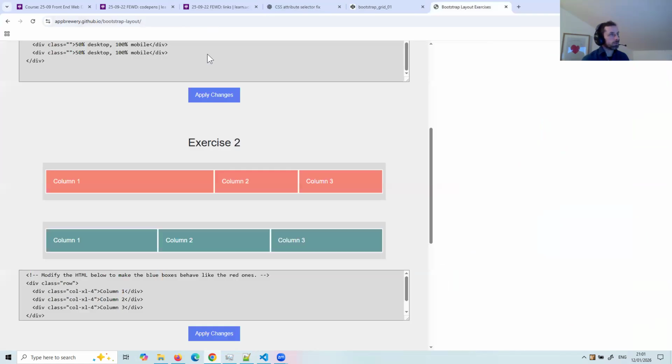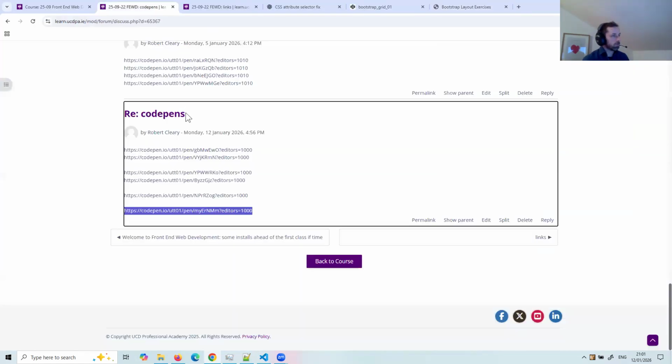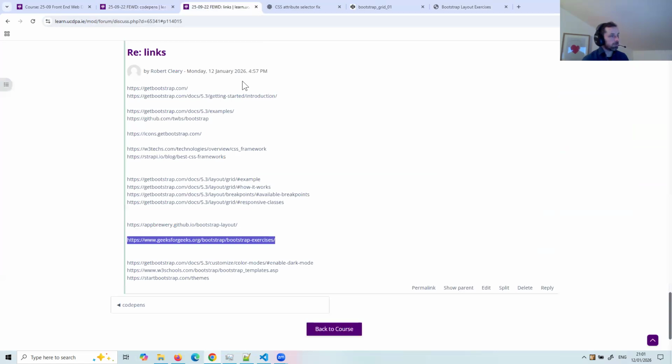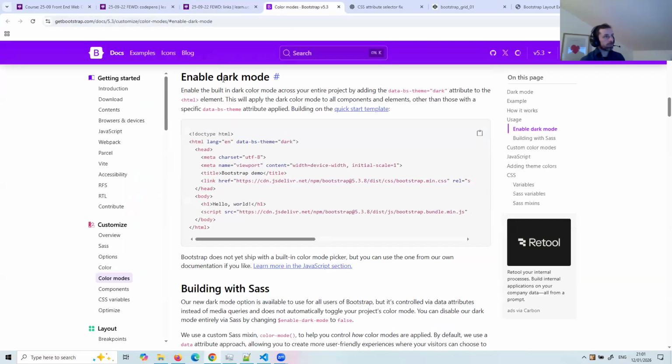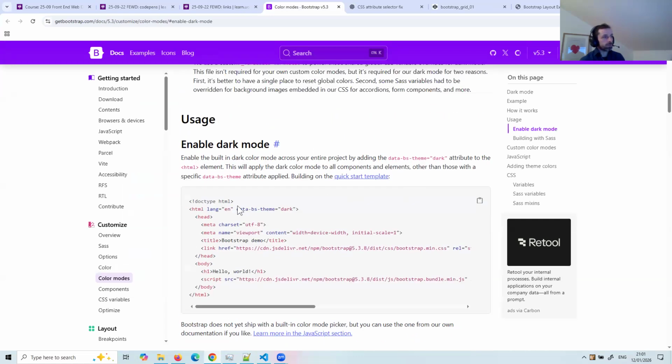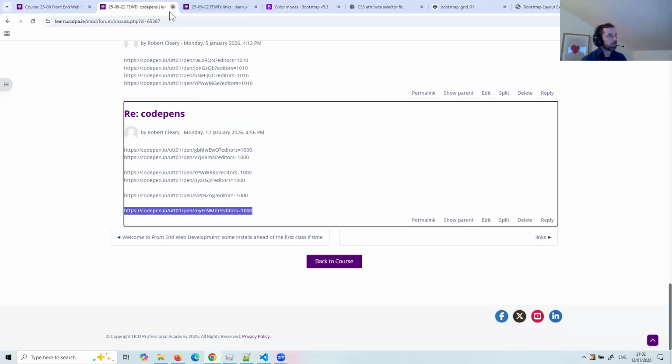All right, that's that one, which leads us to links. Yeah, the few at the bottom there, just to point out, like Bootstrap can do dark mode, or there's templates you can look at. So if I open a new tab, okay, so there's enable dark mode, and you can put that up in an example, and that just by saying data-bs-theme dark, it'll switch the website to contrasting colors. And you can see there's a template for that there.